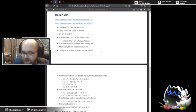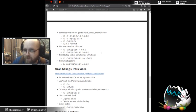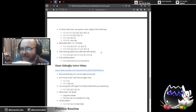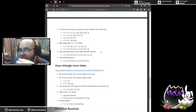Let's move on and practice mimicking the slow train using quarter notes, splitting them up into triplets and then half notes. So that's again ta da ta da da da da da ta da ta da on the inhale, da da on the exhale. Now you can speed it up by just speeding up your inhales and exhales.